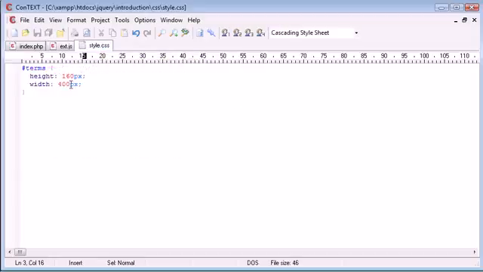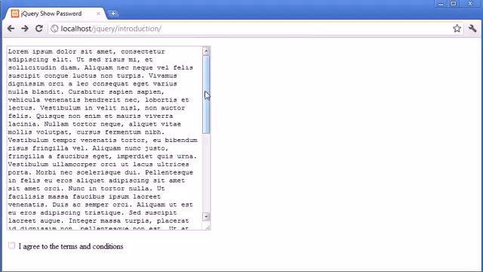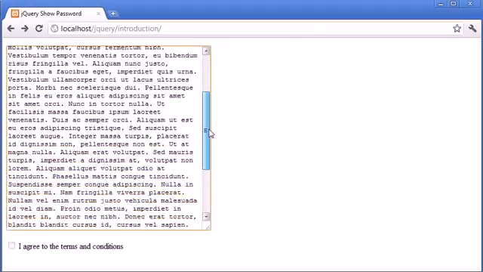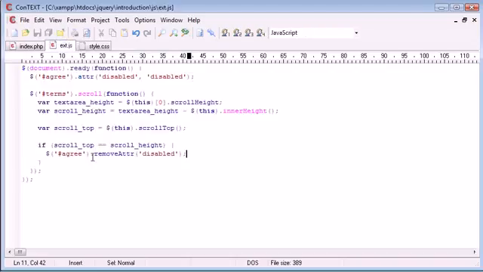Let's make the height a bit bigger just to see how this doesn't affect the functionality. I've made the height slightly bigger, however when we scroll down we still match it and it is still available to check. The code we've written dynamically updates using these two variables that do all the calculation.